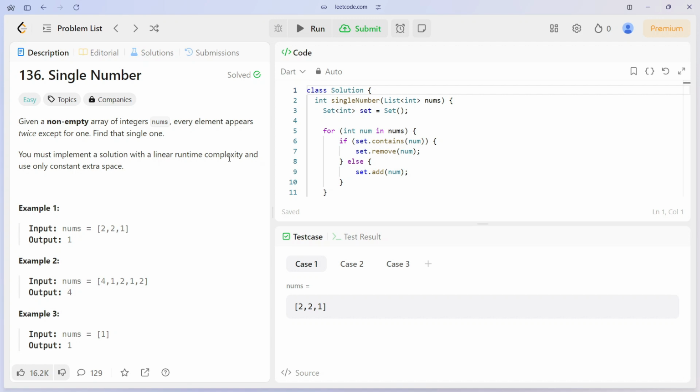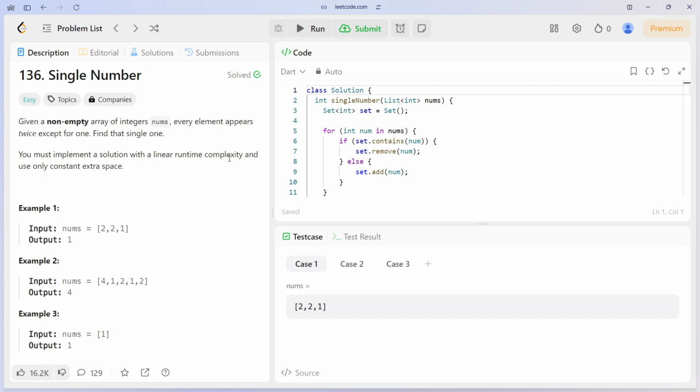First of all, it takes constant space. Using XOR, we can achieve a solution with constant extra space, which means we do not need to allocate additional memory proportional to the size of the input array. This is crucial for optimizing space complexity, especially for large arrays. And in our case, we do not want to occupy extra space.